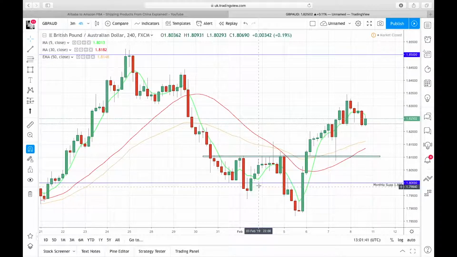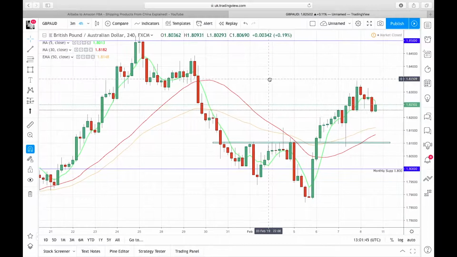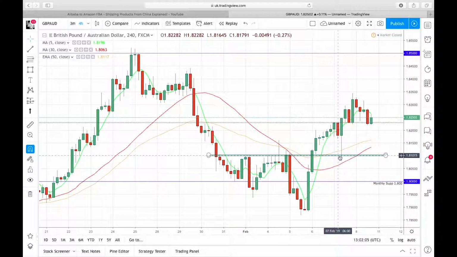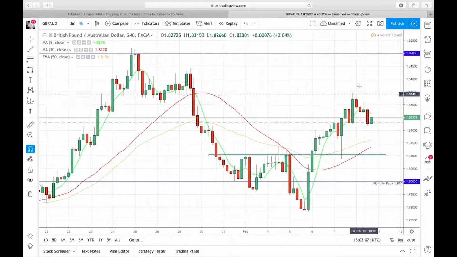And I did highlight that I was either looking for a dive back into 1.8, some rejection and consolidation, and potentially take a short-term long back into 1.81. But what I also did highlight was I was looking for 1.81 to be broken, retested, and then for longs to be taken around this region up into 1.85 or some more appropriate targets at the time.